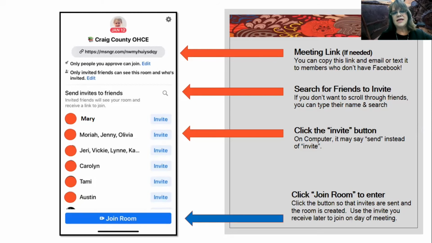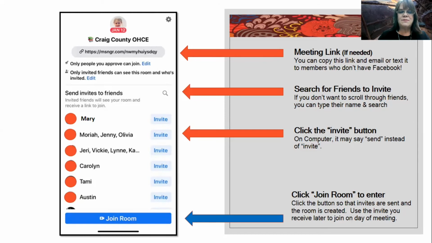I can scroll it up and down to find the people I want. But if I just can't find Susie, I can go up there kind of where that second red arrow is pointing to. That is a search engine line. So I could type in Susie's name and her name will come up, and then I can invite her that way. So that's 2 different ways that you can invite people, and then 3 if you count the way that you can send that link to people who aren't on Facebook.